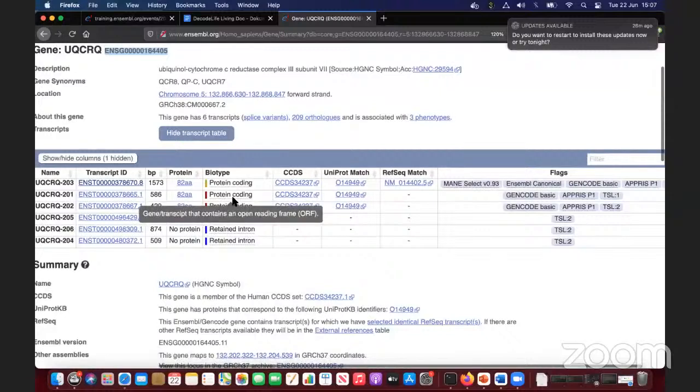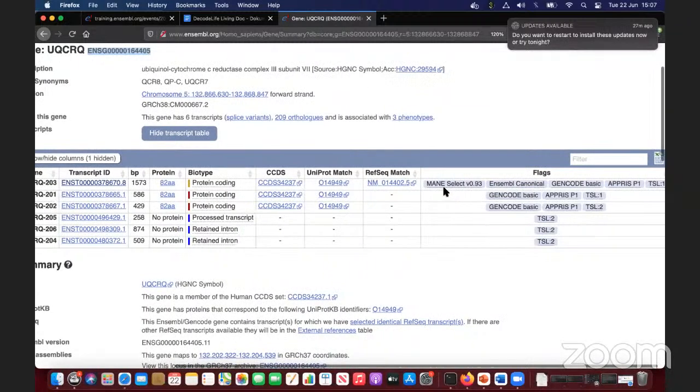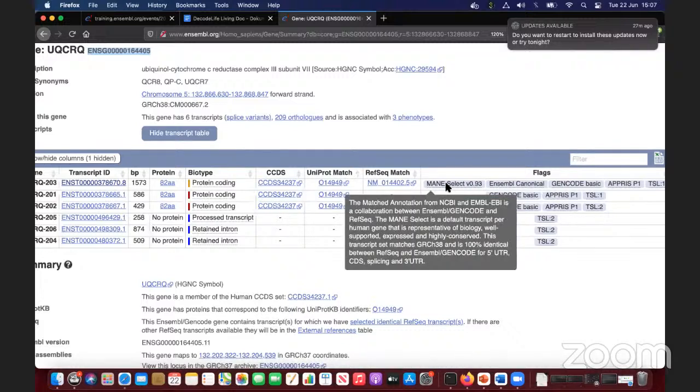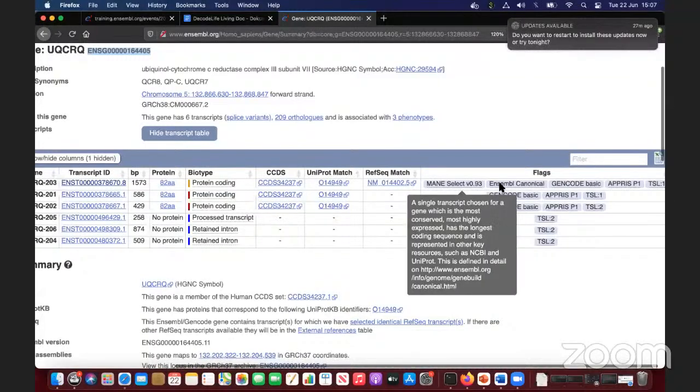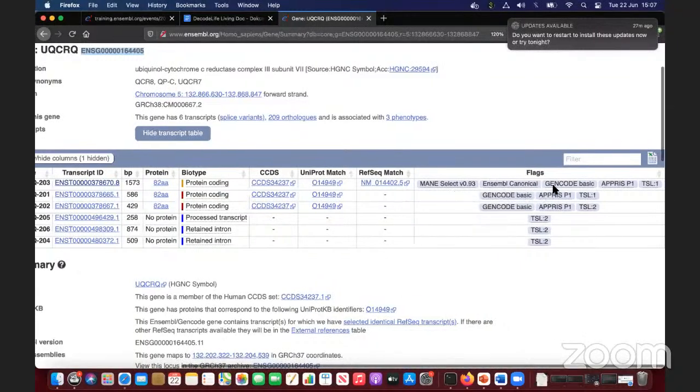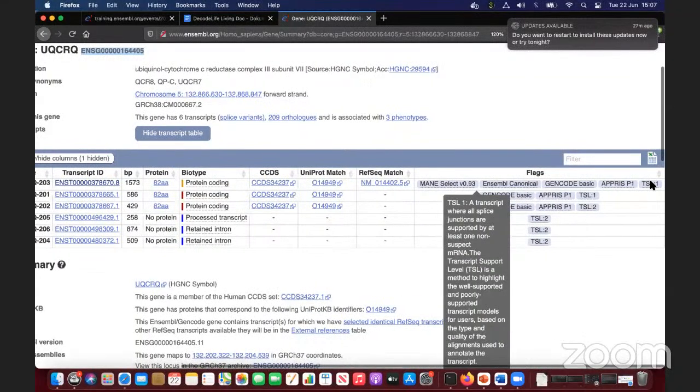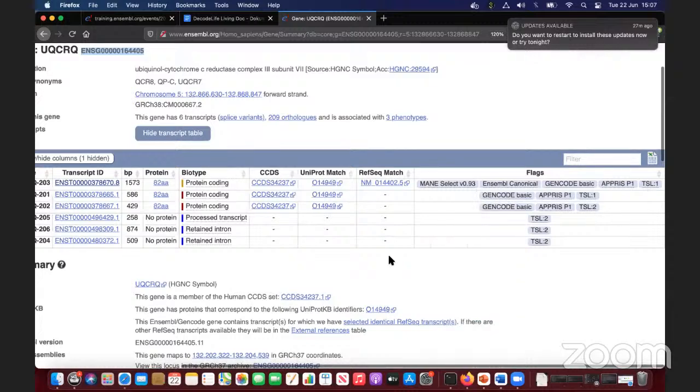And then we have all of the columns and transcript flags we talked about in our lecture. And on all of those, if you can see this dotted underline, that means you can hover over and there's a bit of text to get a bit more information and explanation. So if you don't remember what any of those mean, just mouse over it to learn a little bit more.